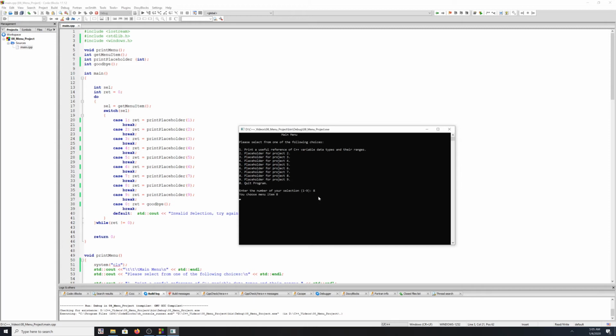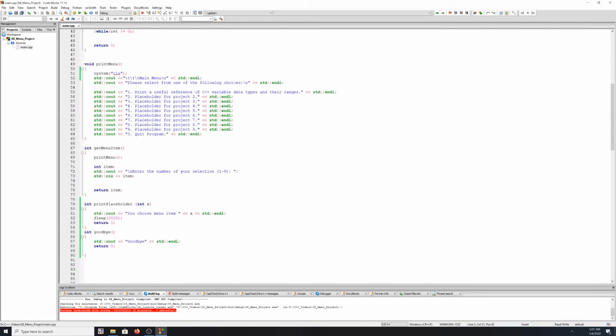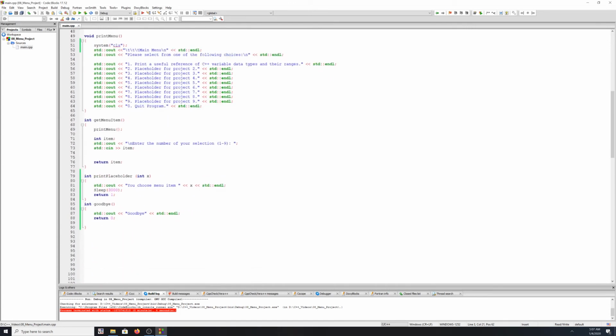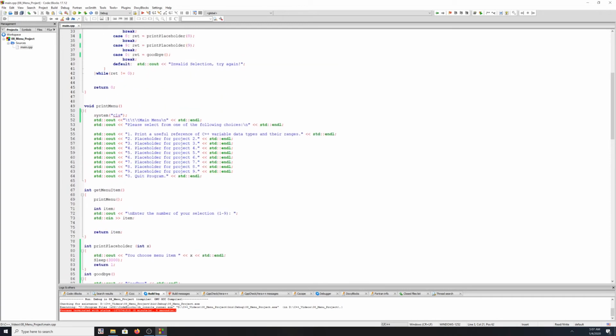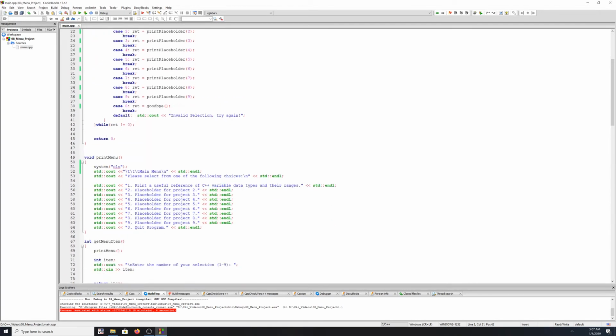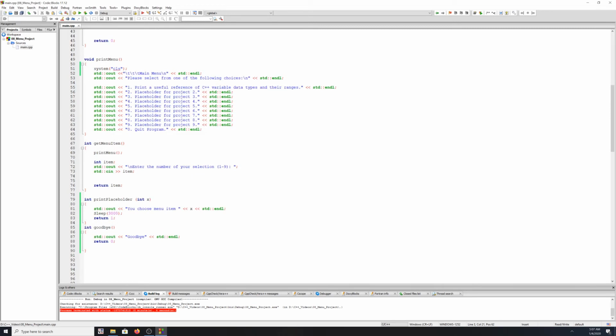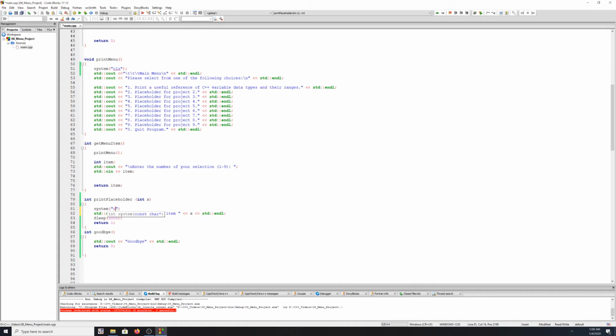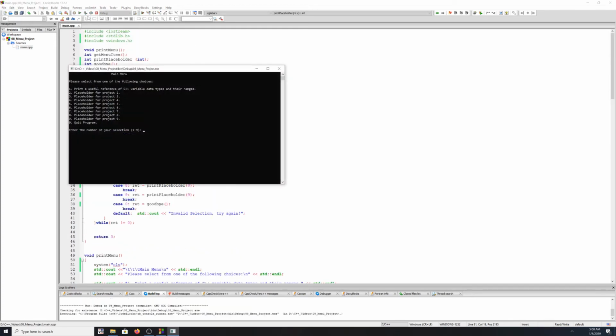I'm going to pick 8. "You chose menu item 8." And one thing I noticed too, when we actually called our function, right now we're just running this placeholder. Like when we run our functions later on in programs, we want to wipe out that menu completely when we call our function. Why don't we add the clear screen here as well? So this will clear the screen before it prints it out. Let's compile and run, try again.